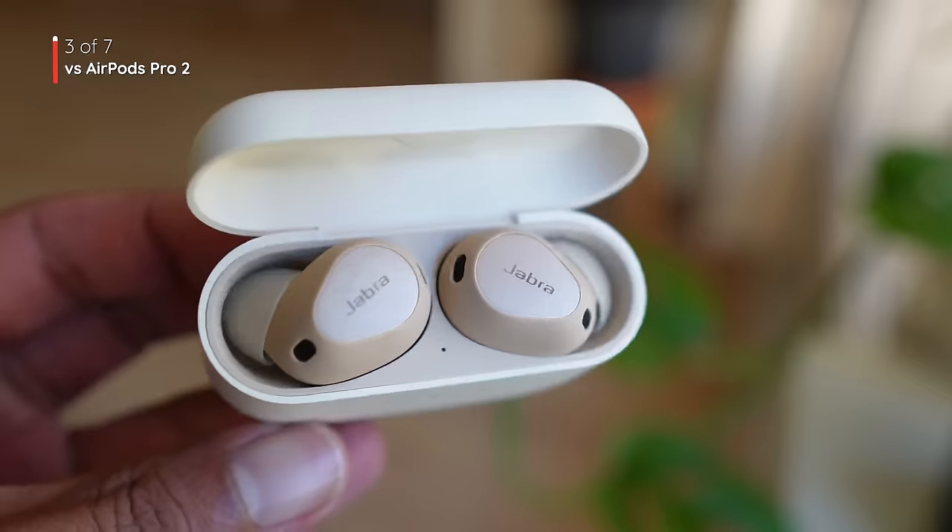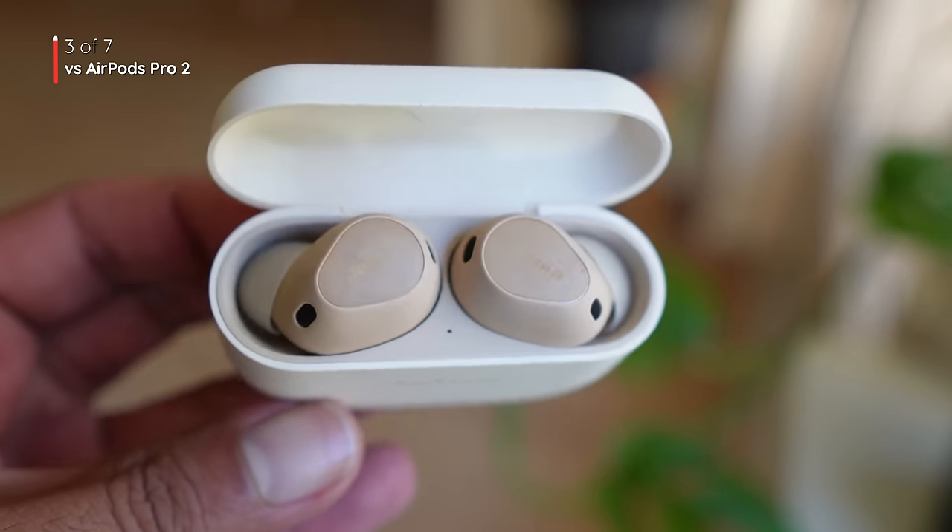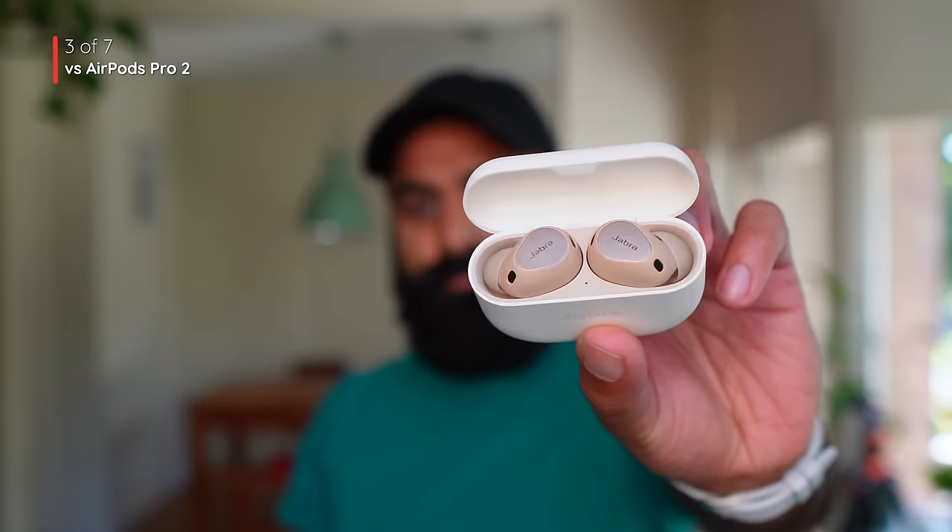There's that seamless switching you get, spatial audio, head tracking, the Find My Network and Siri. Our craziest revelation was that the microphones do way better on calls when they're paired to an iPhone. Although we are buttonophiles, the pressure-sensitive stems and stroking on the AirPods Pro 2 is intuitive and there's no pushing buds into your ears — especially for volume control on a Jabra, which requires a long press. We prefer the AirPods Pro there — I guess we are more strokophiles than buttonophiles. Also, there's zero occlusion on the AirPods Pro where you can talk and still feel like you're hearing yourself from outside, whereas even on the Elite 10s with their oval shape, you do feel it a little bit. For those with multiple operating systems, go for the Jabra.